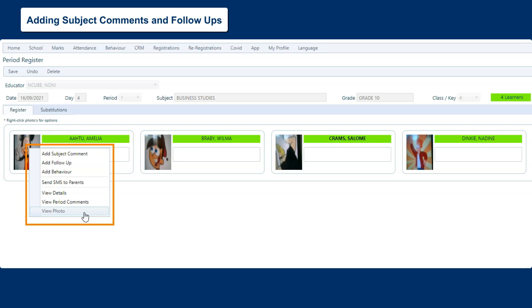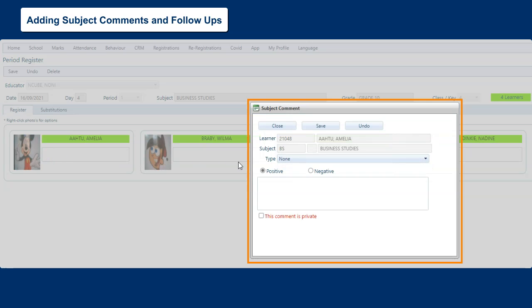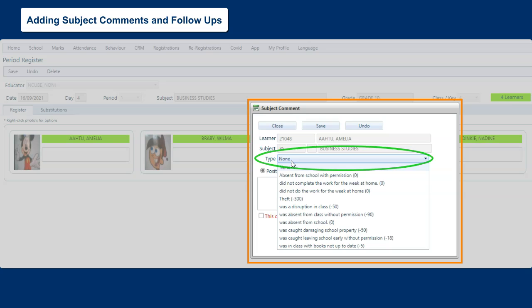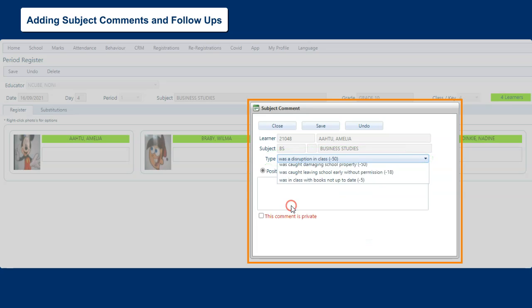To add a subject comment, click on the Add Subject Comment link, and the Subject Comment dialog box will open. There are two ways of adding subject comments. The first is to use the preloaded comments by clicking on the Type drop-down menu and selecting the appropriate comment.